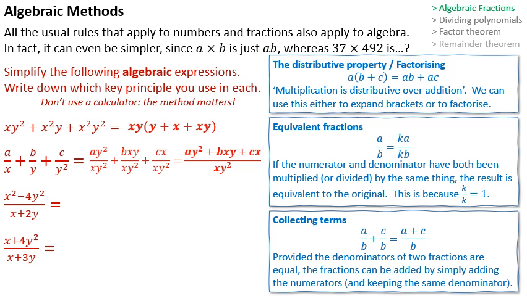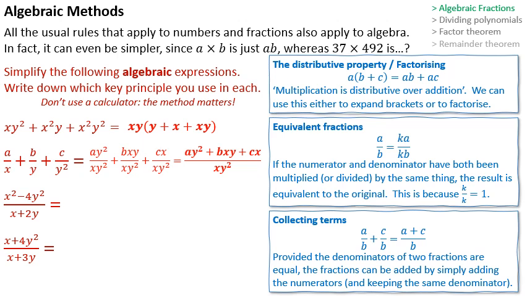In order to see if this fraction can cancel down, we need to know what the factors of the top and the bottom are. Now the bottom doesn't have any other factors other than what it is. It's a little bit like a prime number. If you've got a fraction like 6 over 13, you could factorize 6, you could break it into 2 times 3, but 13 can't be broken apart any more than what it already is. And in the same way, x add 2y is a fundamental algebraic expression that cannot be broken any further. You could pull out numerical factors, but algebraic factors, this is the only one we have really.